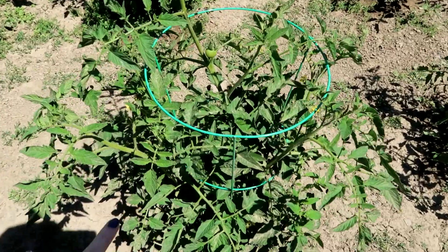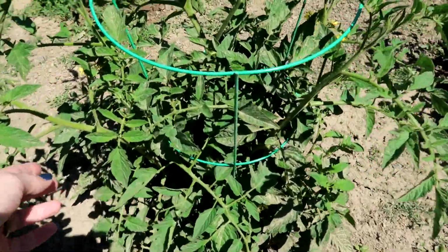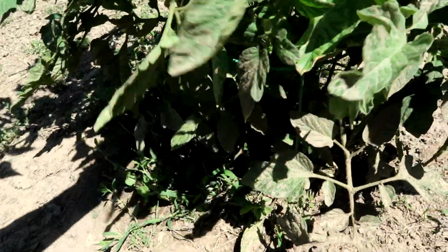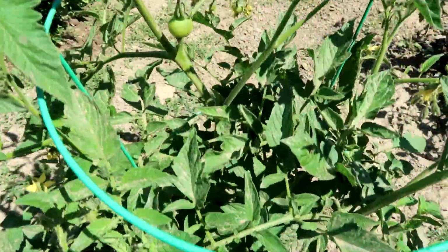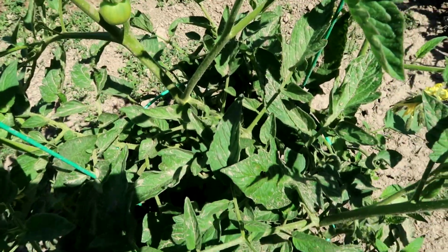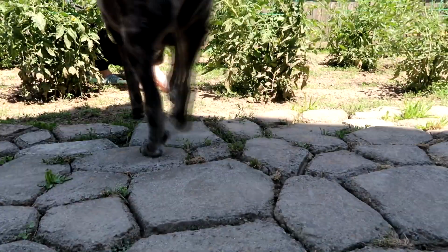Okay, and then over here we've got my tomato plants. I do need to get them up. There's some that are kind of drooping, so I need to get these up. And then I need to pick some of these weeds down here. But as you guys can see, check out my little tomatoes. This one's growing quite well. We have lots of tomatoes on this one.